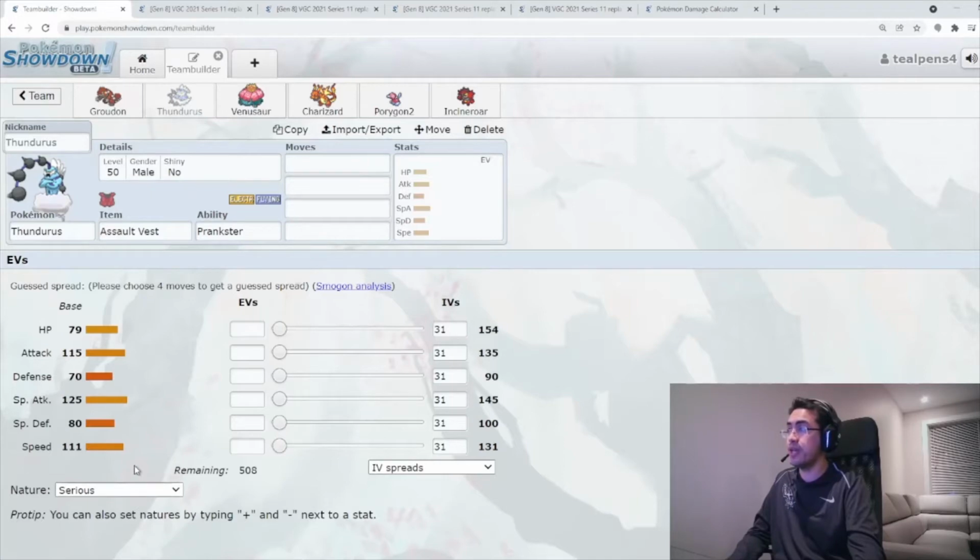So our Thundurus, we have a couple calcs in mind, but at the very least, I'll show some EV spreads. We are still gonna go Max Jolly, just because we at least want to have a speed tie with the opposing Thunduruses. And then from here, we're gonna go 148 attack investment, which will allow us to go 92 in the HP investment department, getting us to 166 HP. And then from here, a little bit of defense and a little bit of special defense.